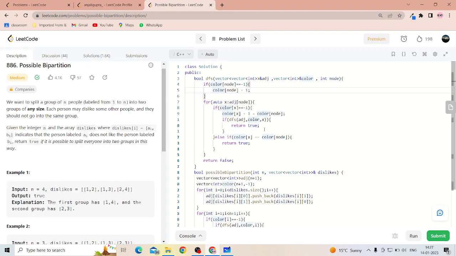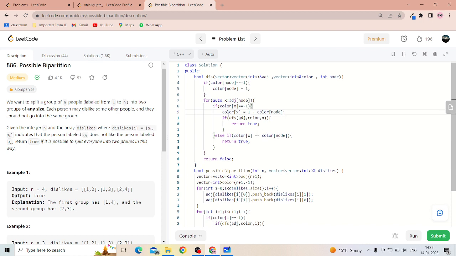If the adjacent's color is -1, means it is not colored, I will color it with 1 minus its parent's color. Whatever its parent color is, if it is 0, then color it with 1, since 1 minus 0 is 1. If it is 1, then color it with 1 minus 1, 0, the opposite color.